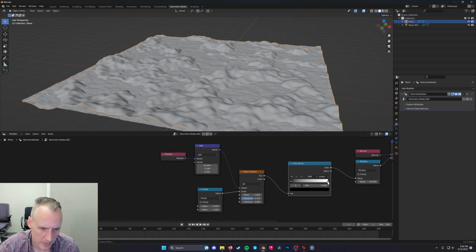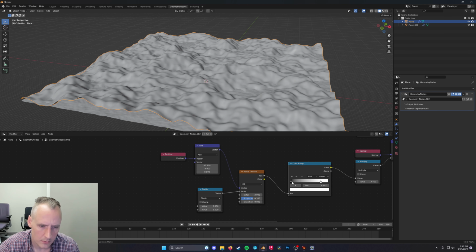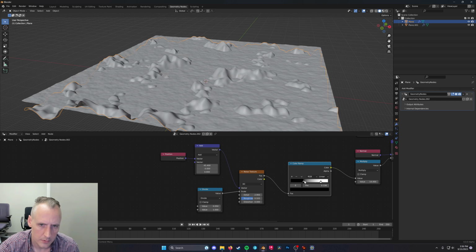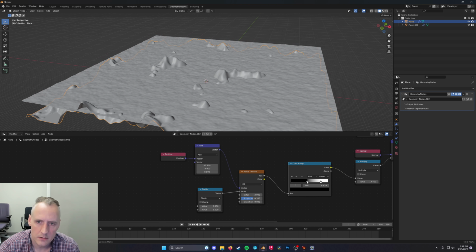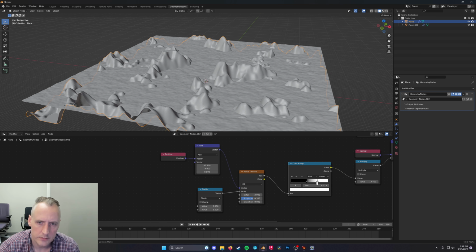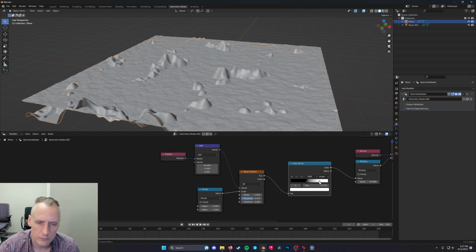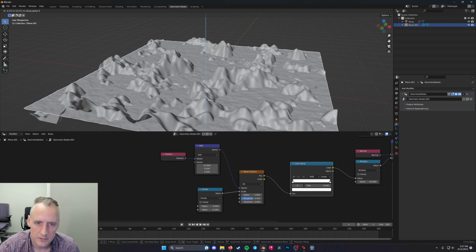And we can mess with the color ramp to have more dramatic islands. I don't want to be too dramatic. You can always move your water down to sort of affect what you're getting. And don't forget that in your noise texture, I have the water selected.